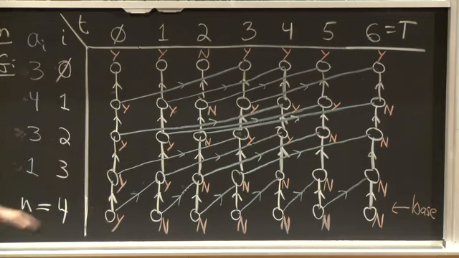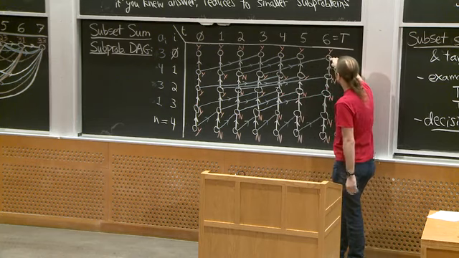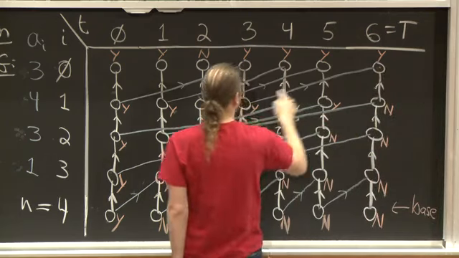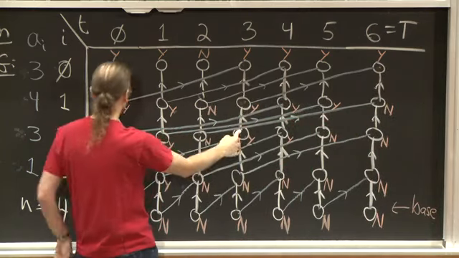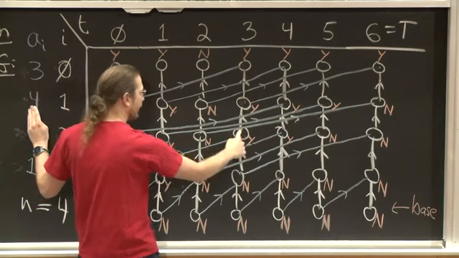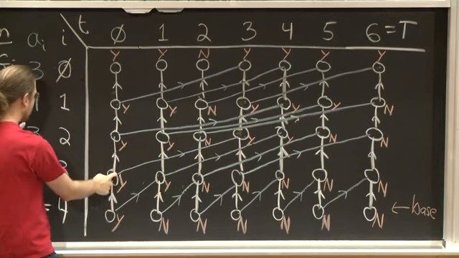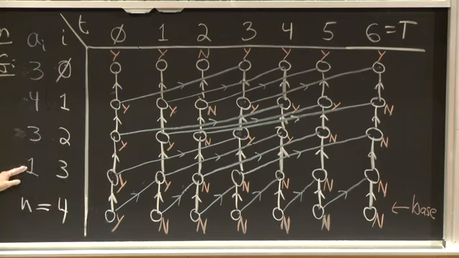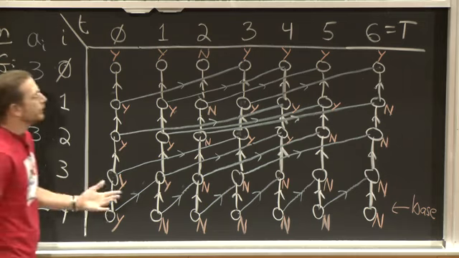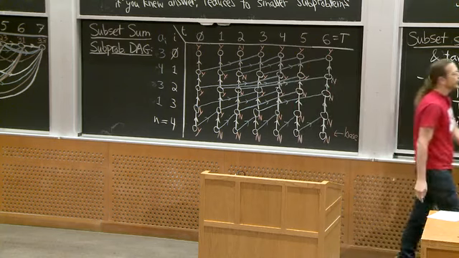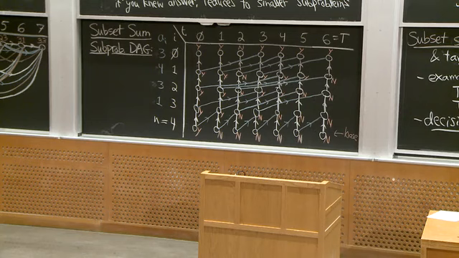That's yes. That's representing 0. So in this example, I didn't draw the parent pointers here, but they're in the notes. This yes is possible not from going this way, but from going this way. So we take the number 3, then we go down, which means we skip the number 4, and then we go left, which means we take the number 3, and then we go down, which means we skip the number 1. Okay, so we can represent 6 as 3 plus 3. Cool. So subset sum. Not only can we solve the decision problem, but by following parent pointers in the yes instances, we can actually find a valid subset.